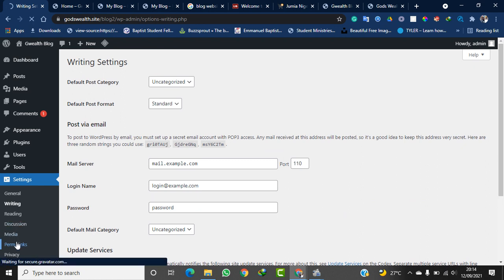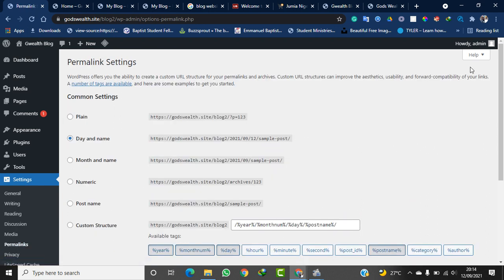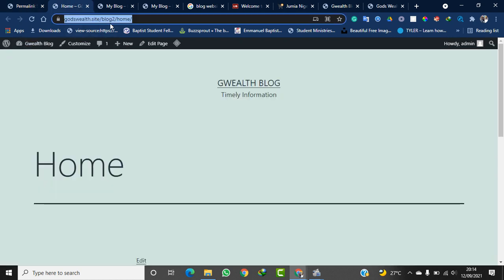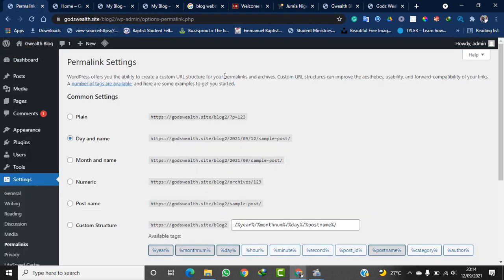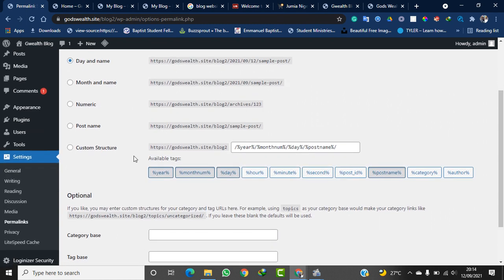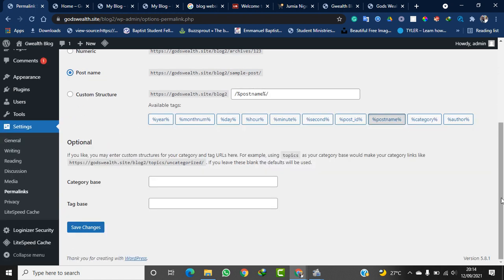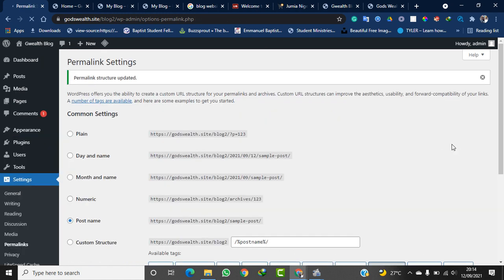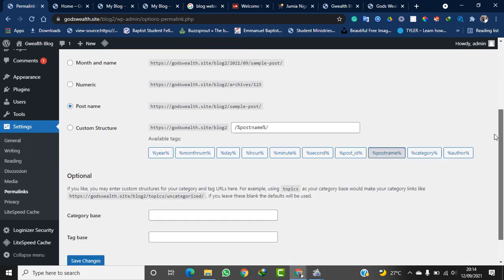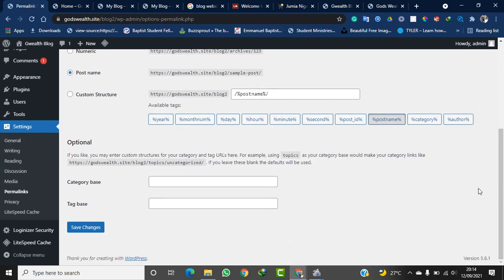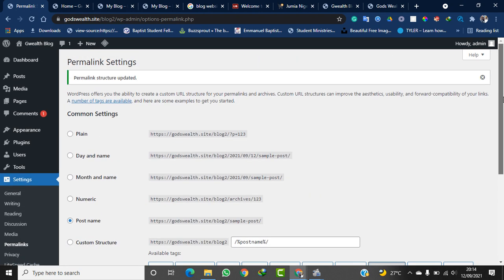The network is not really okay. Now if you check here, on this permalink, what you want to do is just to come to this post name and make it default. When you click on this post name, just come to save changes, and automatically the change you've made will be saved. So that's what you want to do under the permalink. I'll be telling us in a subsequent video the reason why we are doing that. This video is getting so long. Okay, we've changed that.